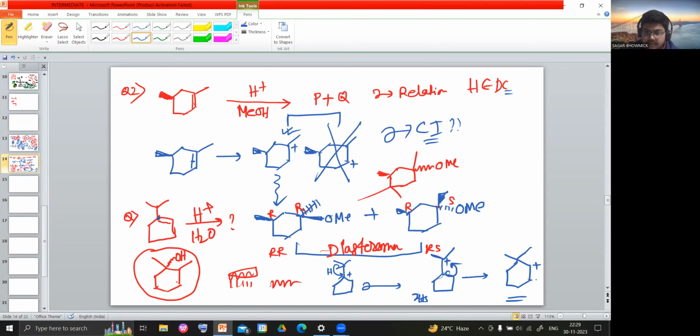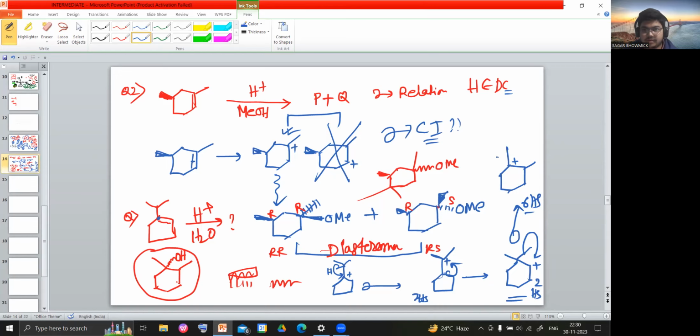Now this actually has two hyperconjugative structures. Now what will happen? It again can undergo rearrangement. If methyl shift occurs from here, we basically get this carbocation, and this is 3 plus 2 plus 1, 6 hyperconjugative structures. So a 6-member ring with 2 hyperconjugative structures, and a 6-member ring with 6 hyperconjugative structures. So this is more stable.